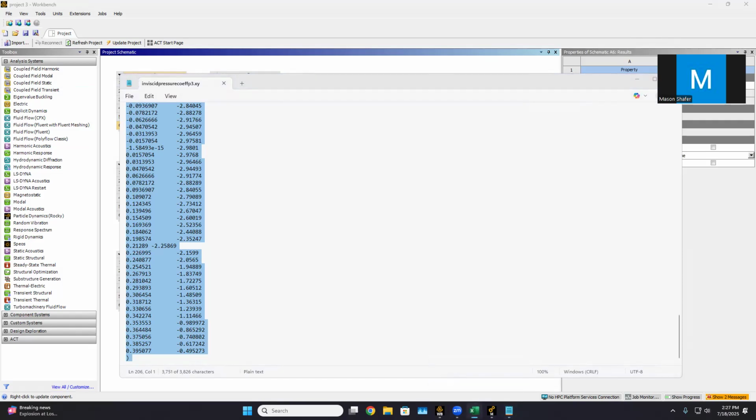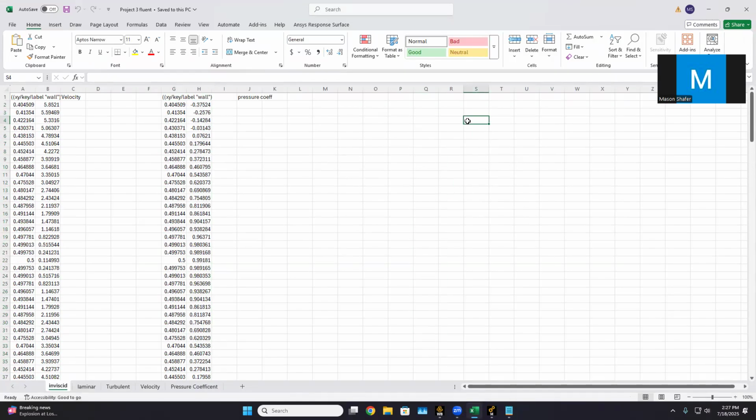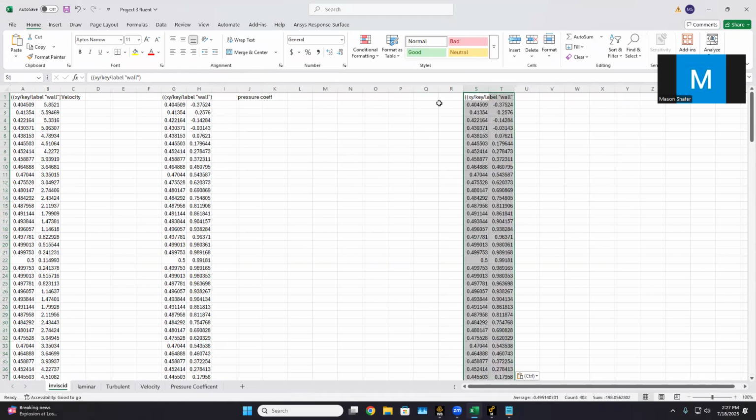I already have it plotted, but you'll literally just do this and then paste it. So that was for the pressure.